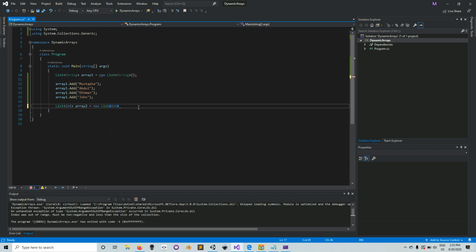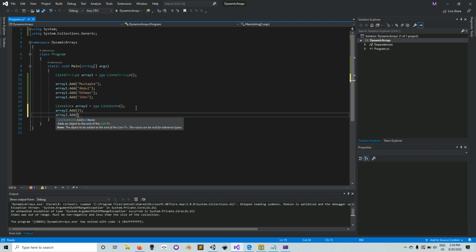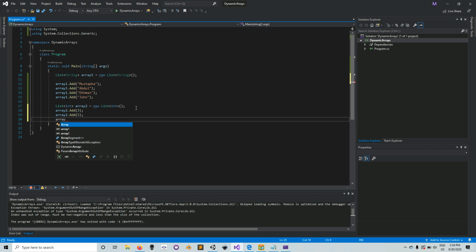Then we'll use the brackets to initialize, and then here we can say array2.Add. We can add 3, so we've stored number 3 inside slot 0. Array2.Add 5, array2.Add 4.